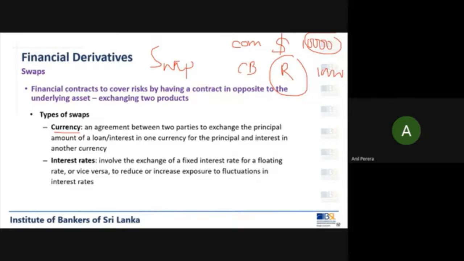And in reality, in operation, this is a very complex product. You need to know how to value it, how to transact it, how to settle it, the maturity. There is a comprehensive process. We are not going into the details, but simply keep that in mind. You can basically borrow in one currency and swap it with some other party for a different currency to minimize the currency risk.